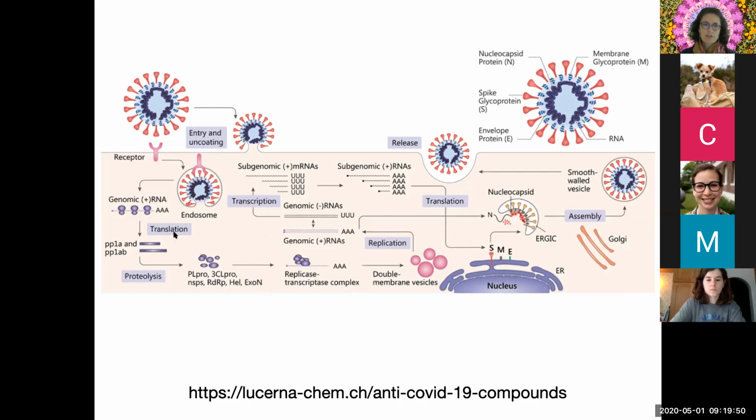And so what I was just very briefly summarizing here was the release of the genomic RNA into the cytoplasm, the translation of that first open reading frame, and we're going to talk about how you get two different polyproteins here. And then the release of these proteins, including the two proteases and the RNA-directed RNA polymerase that allow the replication of the viral genome into these two forms. And then we're going to focus on these subgenomic RNAs. So we're going to go into this in a lot more detail. I just wanted to give you a sneak preview.